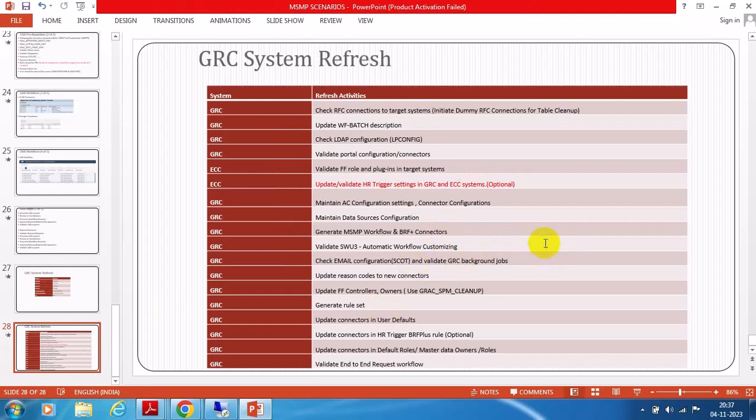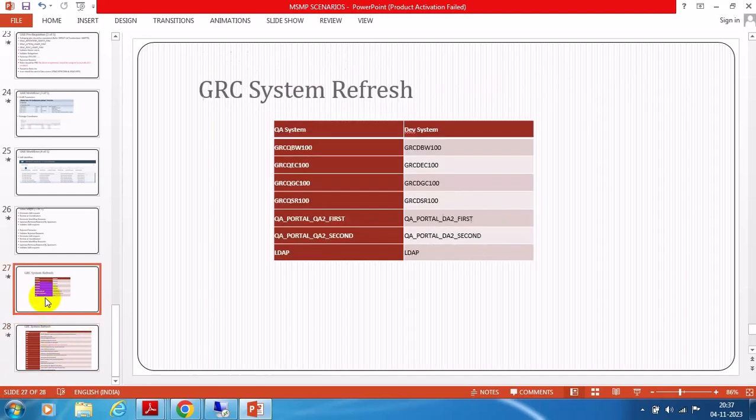So any questions? Got it, Girish. So Girish, generally the refresh takes place in QA, right? Not from dev to QA, right? So it's mainly production to QA, production to development. Development you don't do it, right? Because we never refresh development data. No, that is the reason.